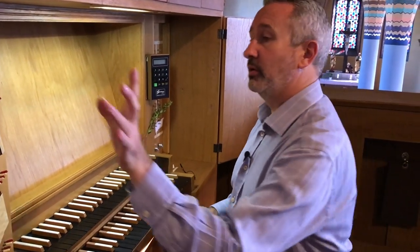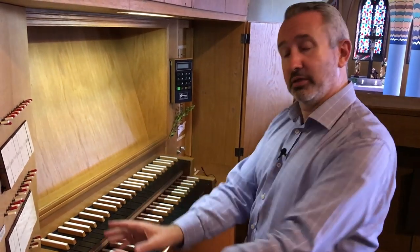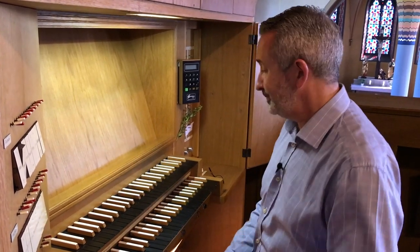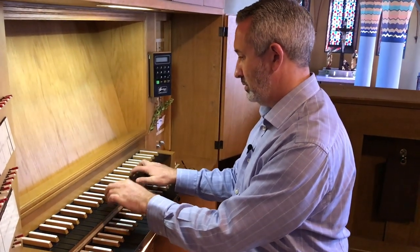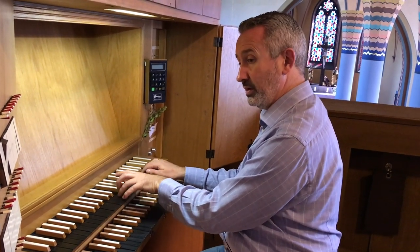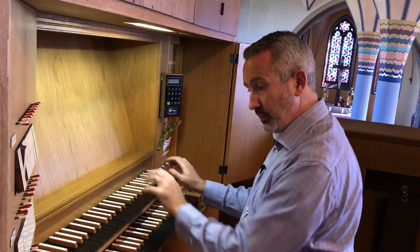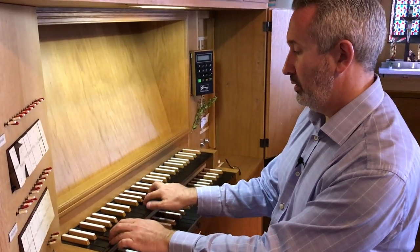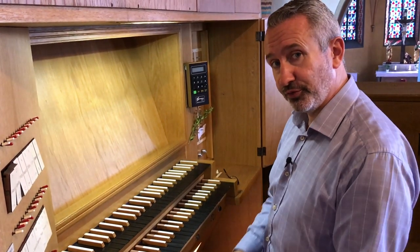There's always something to think about when you're improvising and when you're changing registrations. Maybe the sound you're looking for is a certain stop in a different register. For example, our next flute here in the Brustwerk is a four-foot flute. It's called a Koppelflöte, and it's a rather chiffy little number. Which is rather cute. Up here, of course, it sounds very chiffy. And down in the bottom end, much smoother. So we have our 8 and 4 foot flutes together.